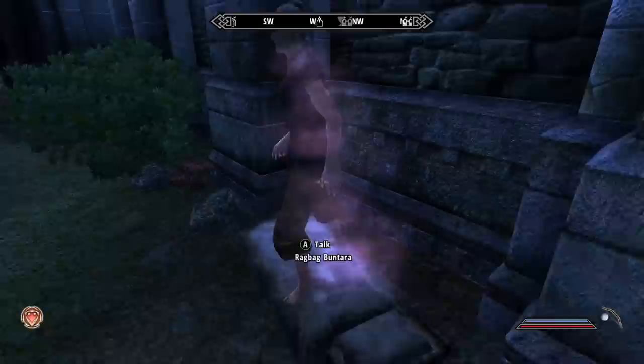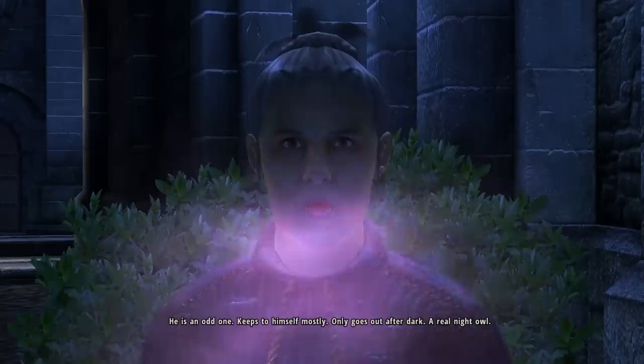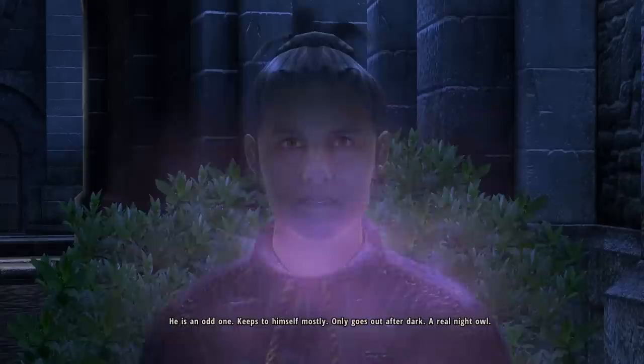I can help. The Earl of Imbel has a home in the Talus Plaza on the inner wall. He's an odd one. Keeps to himself, mostly. Only goes out after dark.